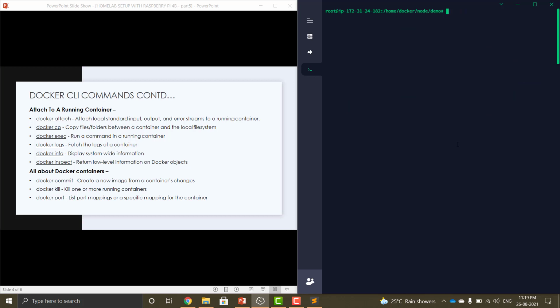So we have successfully converted one container into an image which can be pulled later to run another container.